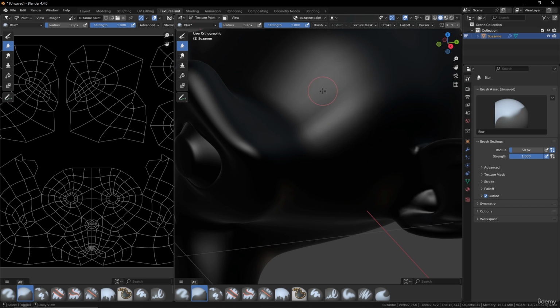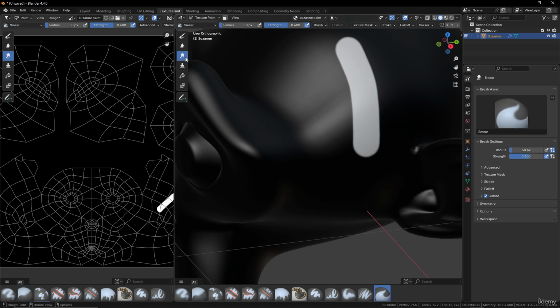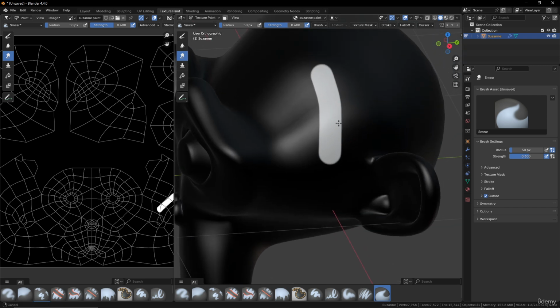Here you have the finger, to move things like this. You have the clone, and with the clone you just make Alt left click. Shift right click, I think, maybe.